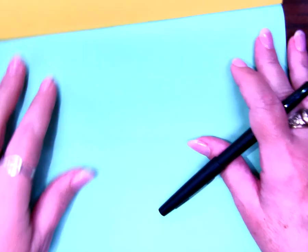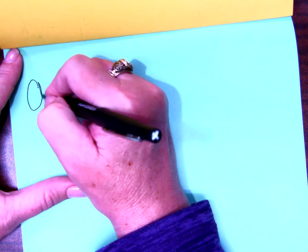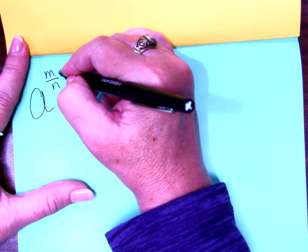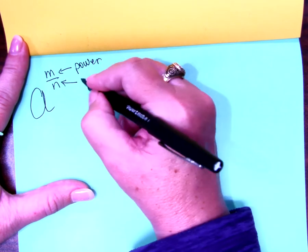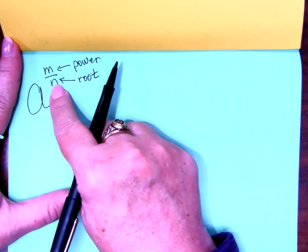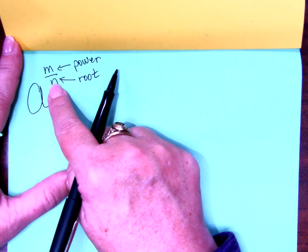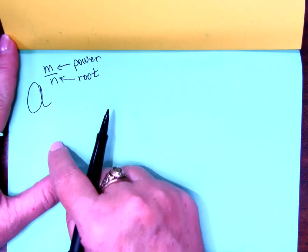It just has some notes to ourselves. Okay? So first of all, I told you about this before. Now we're going to write it down. If I have a to the m over n power, the numerator is our power. The denominator is our root. So a 2 on the bottom of this is asking for a square root. A 3 in the denominator is asking for a cube root. Exactly. And so on. 4th root, 5th root, whatever. Okay?